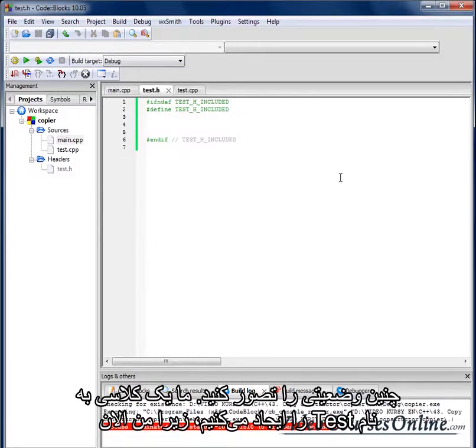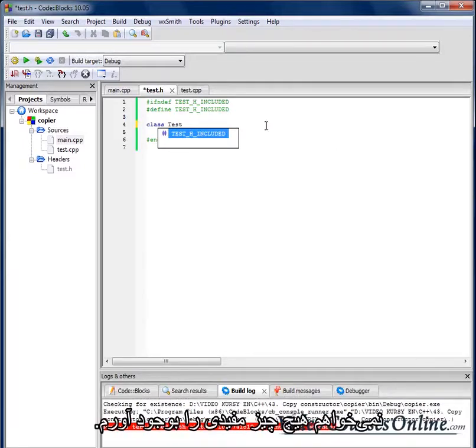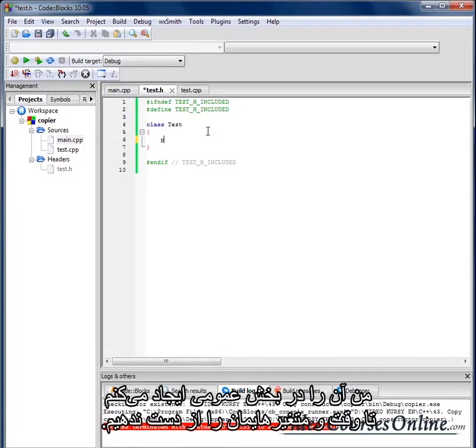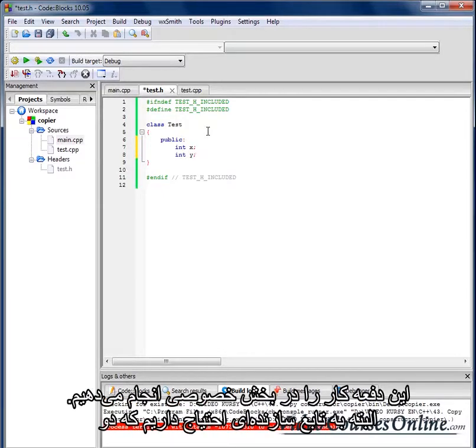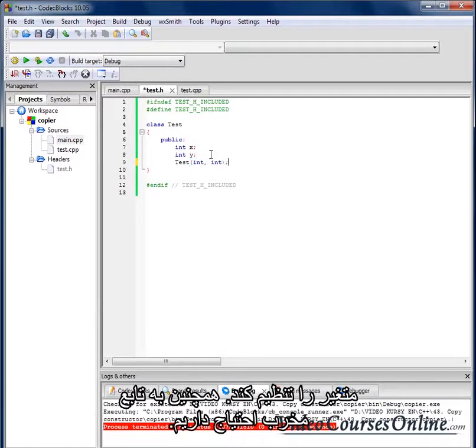We are creating a class that we call just test, because I don't want to create anything useful right now. And now I will create variables in the public section, so we won't lose time. I don't want to create getters and setters and other things like that, so I will just do it that way. Of course, we need the constructor that will set the two things, and we'll need also a destructor.